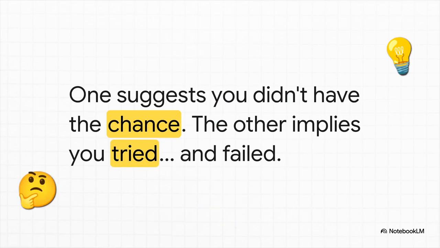And boom, there it is. I couldn't go usually just means it wasn't an option. Maybe you were busy, maybe you weren't invited, but I wasn't able to go. Now that suggests there was an obstacle. You probably tried to get there, but something, traffic, work, who knows, stopped you. That tiny difference is exactly why getting a handle on these verbs is like unlocking a new level of communication.